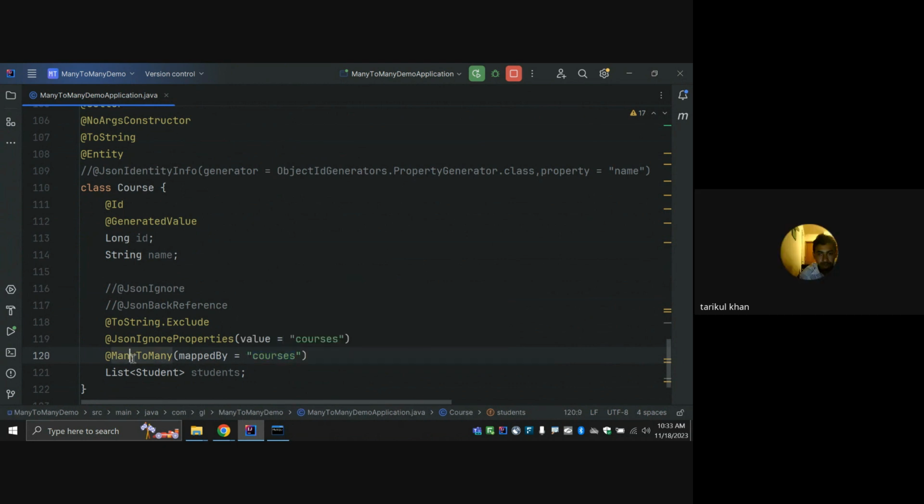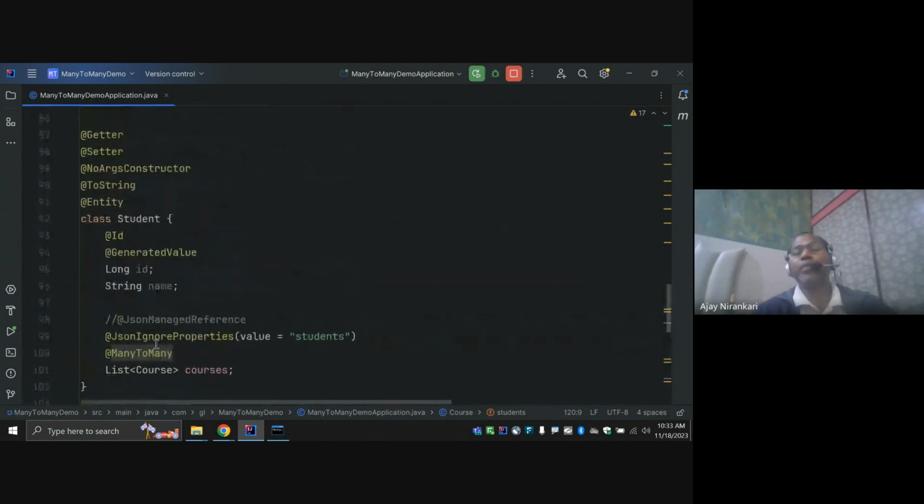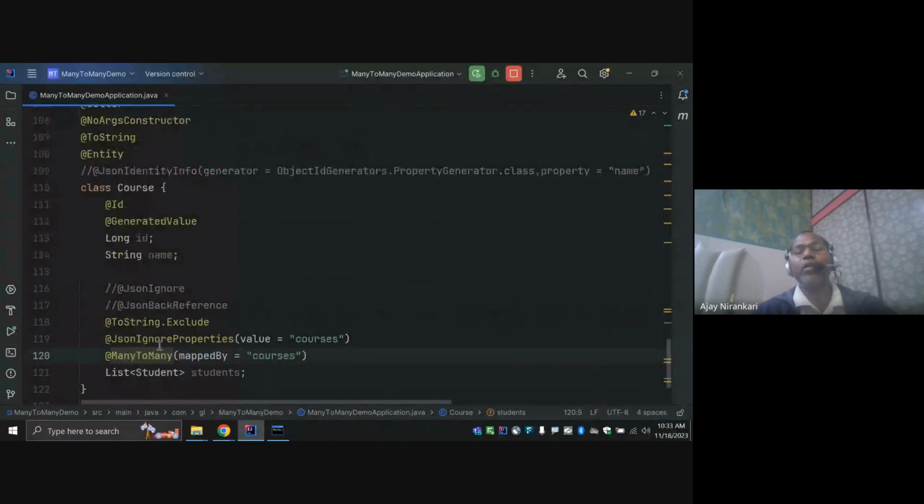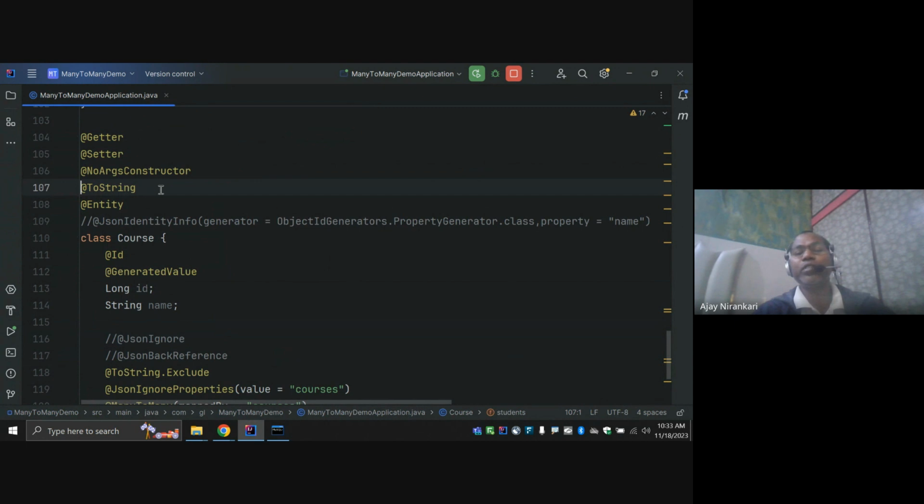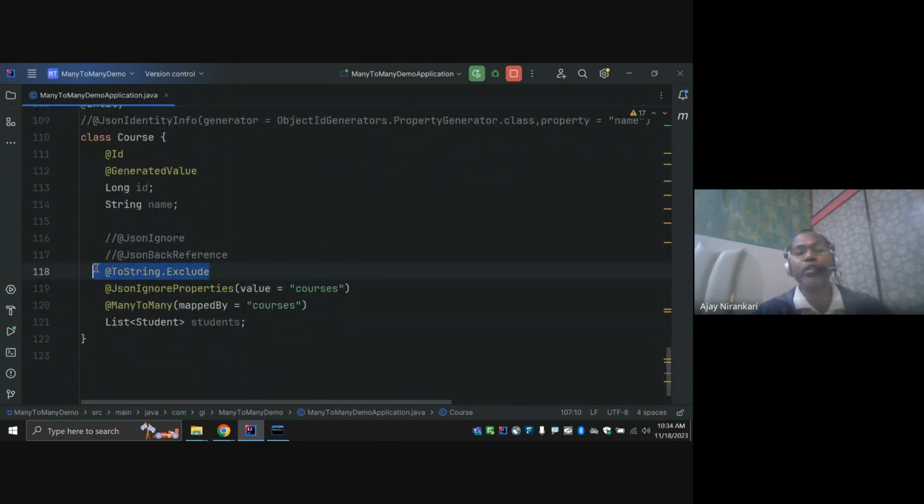And this is the one-to-one mapping, and all the rest is fine. The only problem is displaying data, due to the circular reference issue. So you have to use this JsonIgnoreProperties and ignore some fields, so that you logically break the loop. And if you are using the toString method, please ensure you also break the loop using this exclude field. Which field you want to exclude.